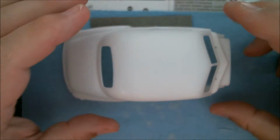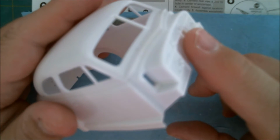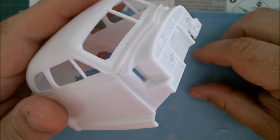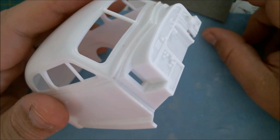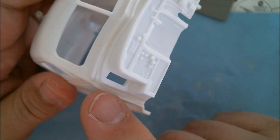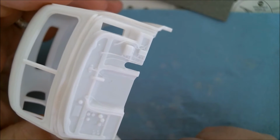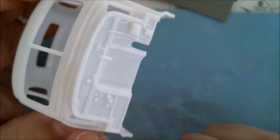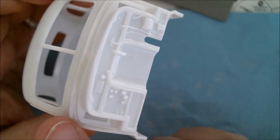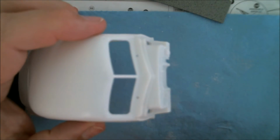So anyways, getting into it, I've already put the firewall in. Focus. And we're just not focusing, are we? There we go. So I've already got the firewall in, and the only thing I've found so far, the fit issue, is you can see there's a little bit of a gap right along where the firewall goes in right there, which is not a big deal. And over here it closed up pretty well. I put that in with some CA and then hit it with some activator, so it set instantly. And there's a small gap you can see right there. So I don't know if that's my fault or a result of just not fitting.